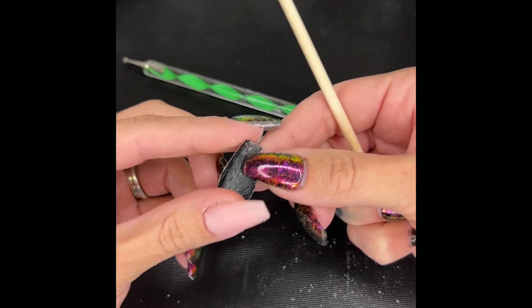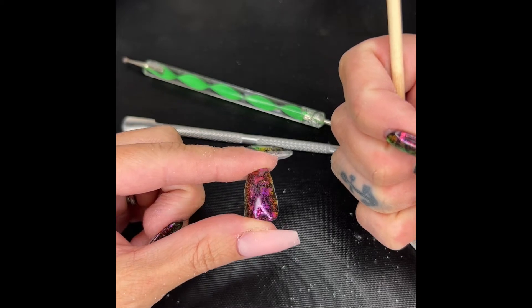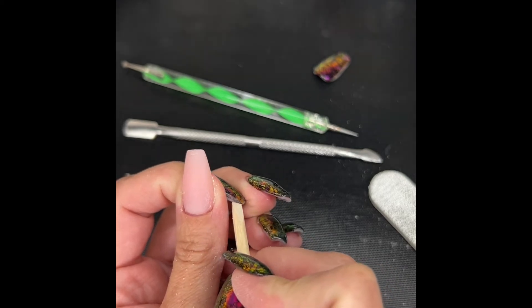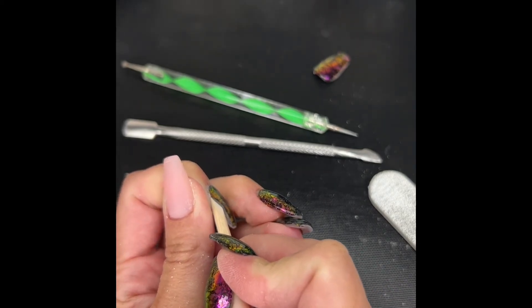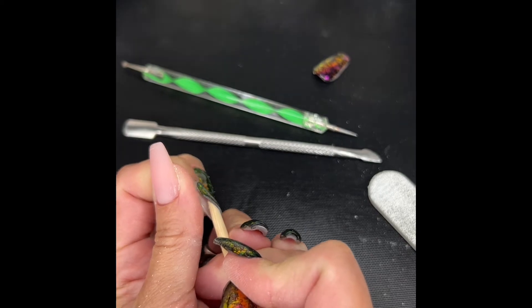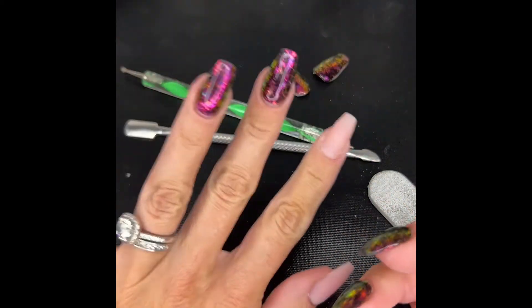It is so satisfying when it comes off because it comes off in one piece. Now you can throw that in your bag of peelies if you're a weirdo and do that — I don't, because I think it's just foul, but I know some people like collecting strange items. If that's what you like, go right ahead — I'll let you know I will mail my peelies to you... just kidding, I won't do that. That's nasty.